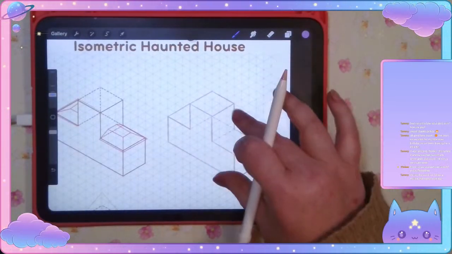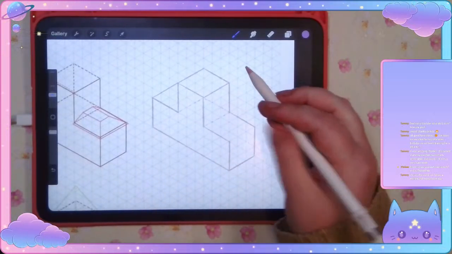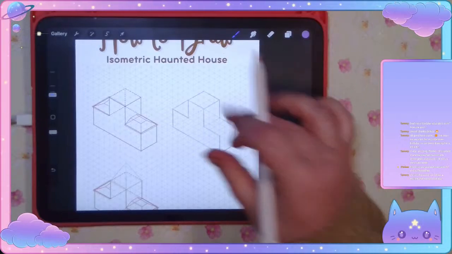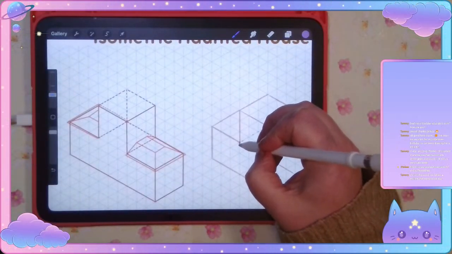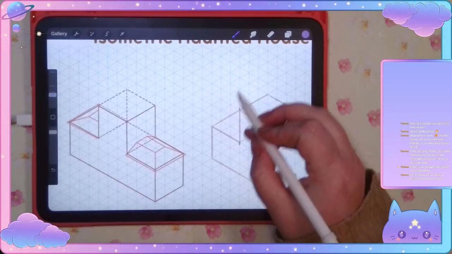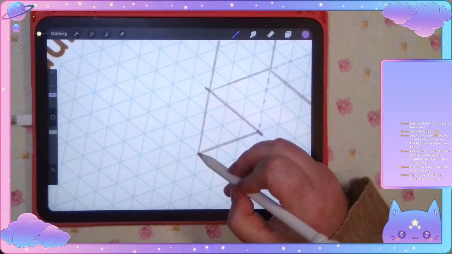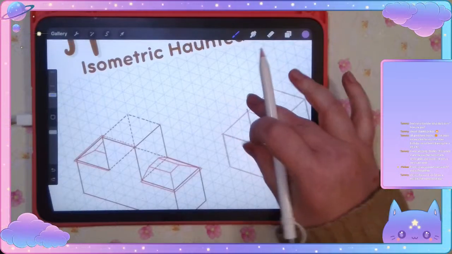Okay, now we're doing the roofs. This roof was rough. I didn't like it. I remember now that I didn't like it. Okay, I know this side we have to come down a little bit because there's a lip. If there wasn't a lip there, it'd be a lot easier. And then here, there's a lip. But how does that lip go? I can't remember, so I think I'm just going to leave that one.